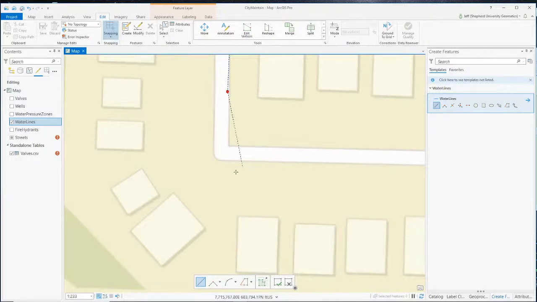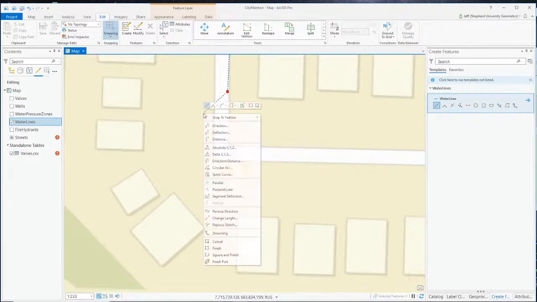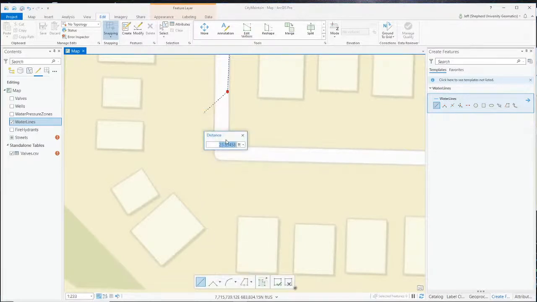So if I want to extend this line to the next click, I can right click anywhere, and there are all these options that come up, and one of them is extend by distance. Draw a segment at a specified distance from the last vertex. So I'm going to click that, and here I'm going to enter 58.5 feet, and hit enter. So now it's created a line segment that's exactly 58.5 feet from the last vertex, but I can still rotate it in any direction, but the length is fixed.